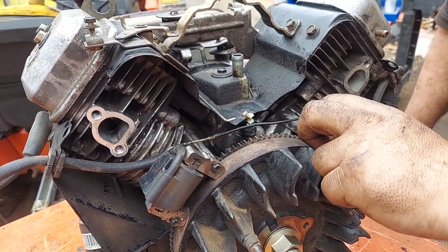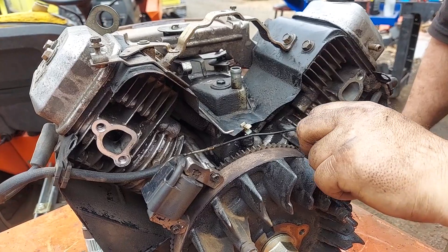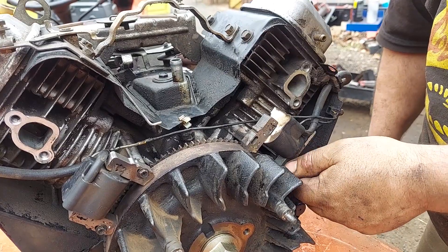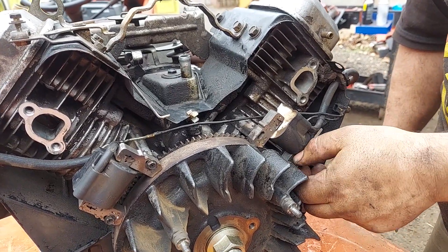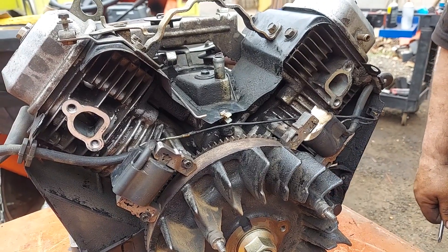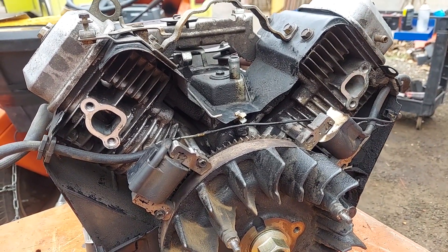For demonstration purposes we'll take these out and replace them while we're doing this stuff — I was going to re-gap them anyway just so we know they're done correctly, and we're going to change this wire anyway. The coils do fail. I don't want to say on a regular basis, but they all do different things when they fail and make the engine run differently.